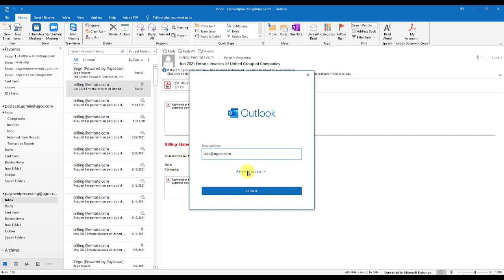And once you have that entered, click Advanced Options, click Let Me Set My Account Up Manually, and then click Connect. Now Outlook's going to verify that this address exists, that you typed it in correctly and that it's in our directory. So this may take a few minutes when you're first doing this. We'll let this load up, and as long as the address is correct, it'll just spin for a minute here, and then it will take us to the next step.